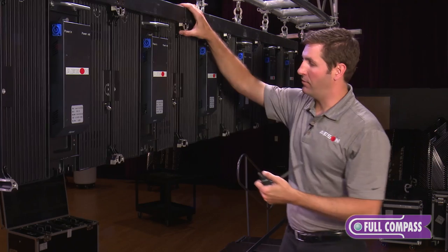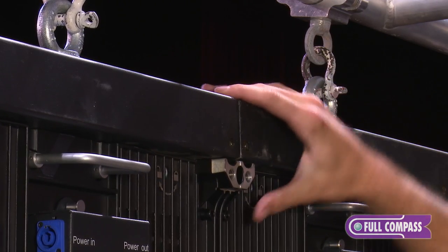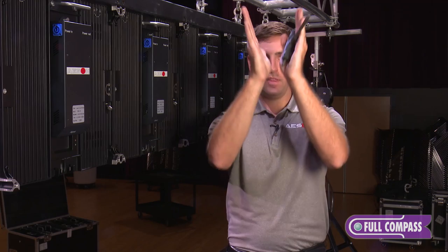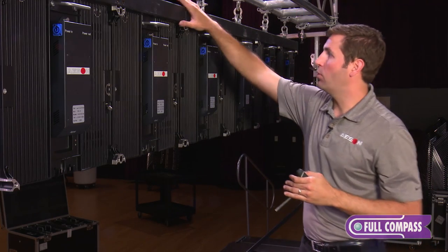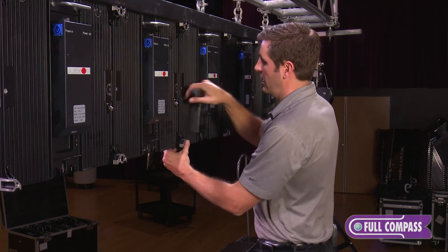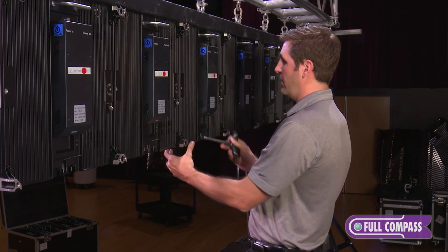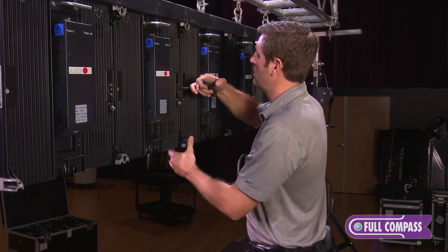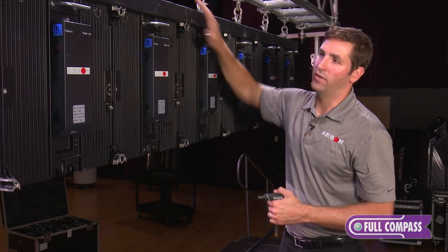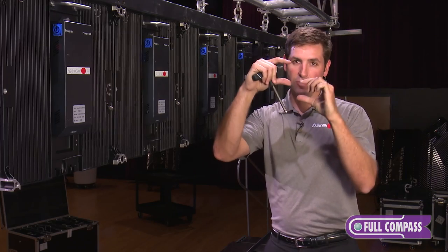The next thing we have to look out for is where the two hanging bars meet — these have to be level and plumb together. If not, as we start building the screen we might get an outward V shape, or the cabinets might start trying to come together. So it's very important at this step that you make the necessary adjustments to your rigging hardware to ensure the two bars are completely level. Then I'll slide over the alignment pin, double check that everything lines up, lock the coffin lock, and I've successfully connected the two cabinets attached on two different hanging bars. You can rub your finger across to make sure everything feels plumb with no major variation between the two cabinets.